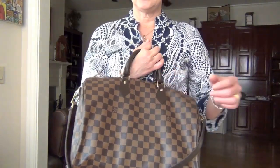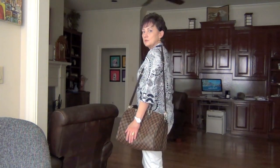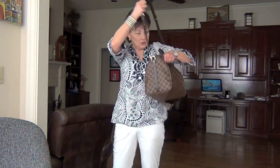So let me put the third extension in. The extension strap gives you a little longer length. With the extension strap in, you have 6 adjustments, 3 on this side, 3 on this side. With the extension strap out, with just the two straps, you only have 3 adjustments. This is set on the shortest setting, and I'll show you how that looks. You can wear it cross body. I would definitely make it longer.